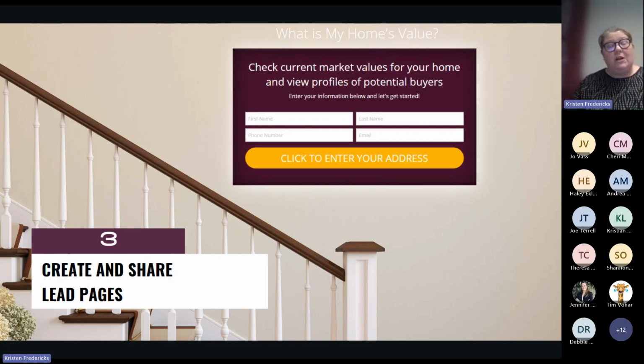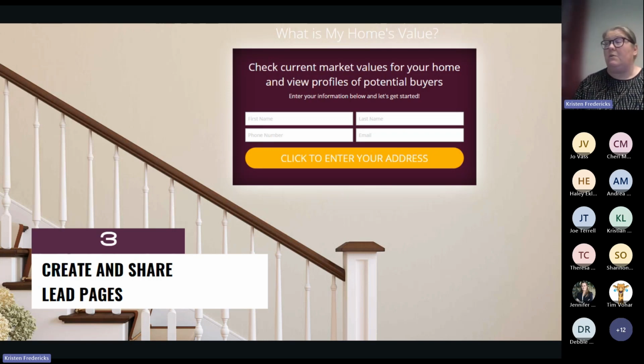It's a great way to share that lead page when you're having an open house, to have people sign in maybe on a tablet or on a laptop that you have set up. Or even if you happen to be talking to somebody organically and following them around, you can just put in their information as you get it from them, hit enter, and get that lead and that contact into your CRM. There are a number of different lead pages you can use on there. One thing I do want you to know, if you go explore those lead pages on your Site Builder website, is that they are customizable.